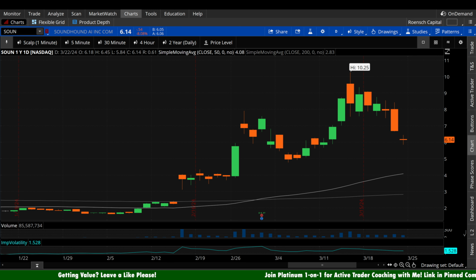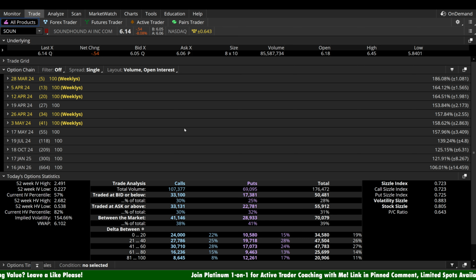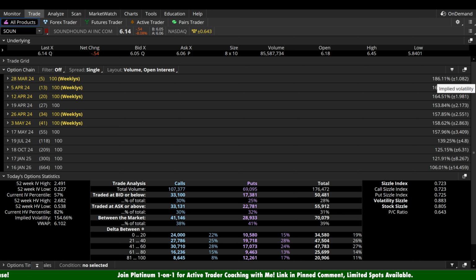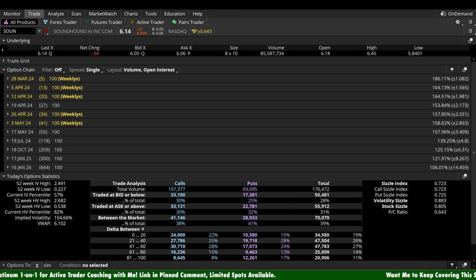All right. Now, in terms of expected moves come Monday, let's take a look at what the options traders are actually telling us. I want to go over this bias as well, but first we should look at the expected move. If you're unfamiliar with expected move, that's a technical term derived from the pricing of the options, implied volatility. Basically, it's the expected one standard deviation range of a stock by each expiration date. So if we look here, the next expiration date on SoundHound is March 28th. That's next Thursday. The expected move by that time is plus or minus $1.08.